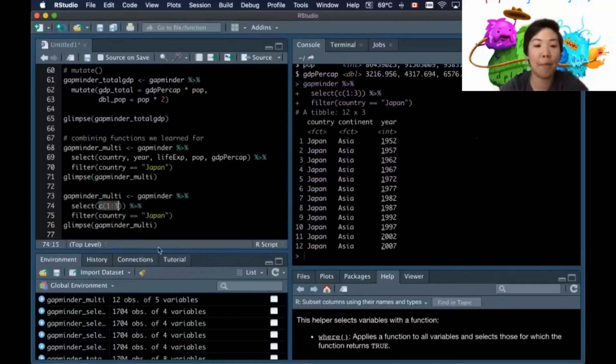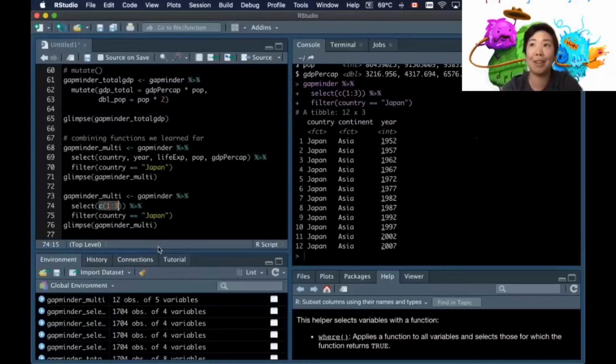There are pros and cons to this, and I guess the pro is it's shorter, it's faster, and if you're always expecting country, continent, year to follow each other, 1, 2, 3, then great, use that. I will mention if you're coming from a different language, R counts from 1, not 0.